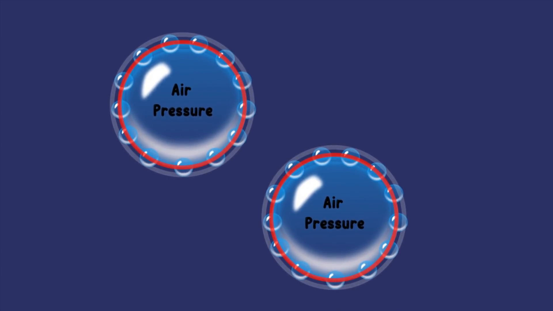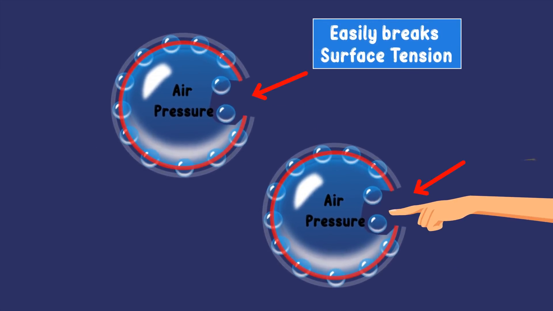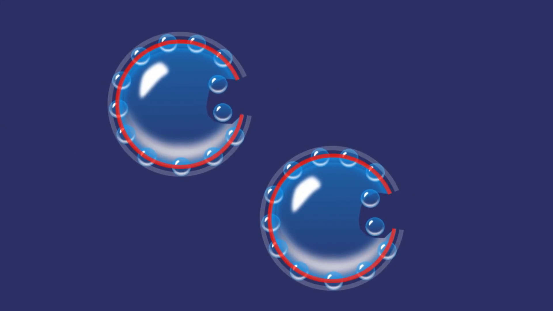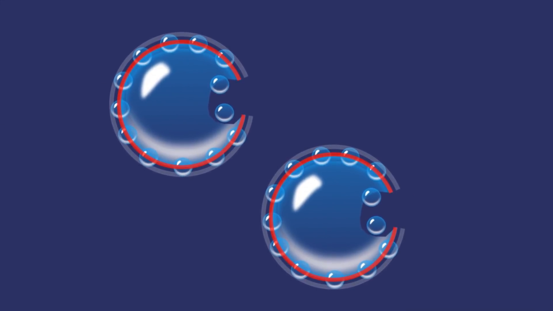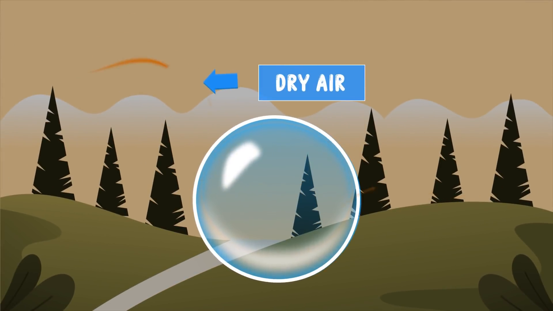However, since the equilibrium is fragile, just a gust of wind or a dry finger easily breaks the surface tension, thus breaking the tenuous layer and causing the bubble to pop. Besides this, dry air also causes the water to evaporate from the flimsy layer, hence it gradually gets thinner and thinner and eventually the bubble pops.